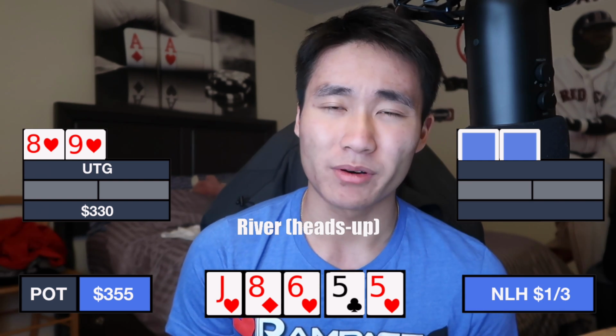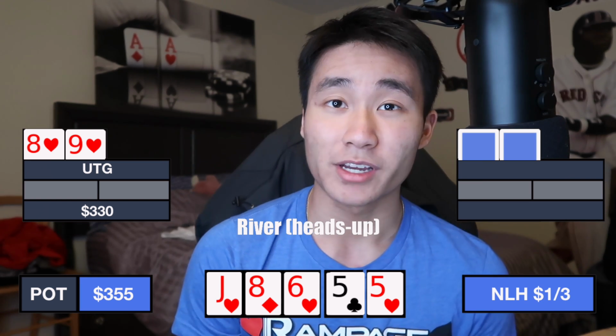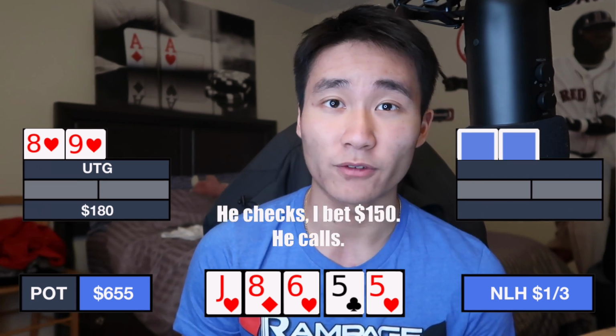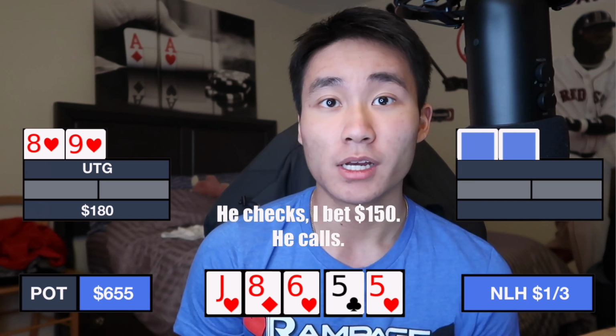So I go ahead and throw out a middling sizing bet of $150. He doesn't look happy about it when I throw out this bet, and thinks for a little bit, thinks for a while, and ends up making the call for $150. I show my 9-high flush, and we are good. So we take it down.